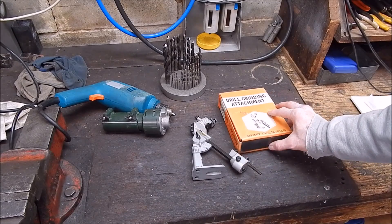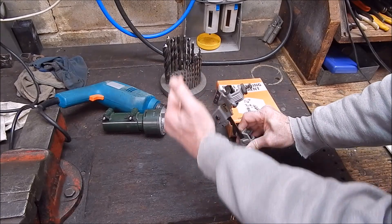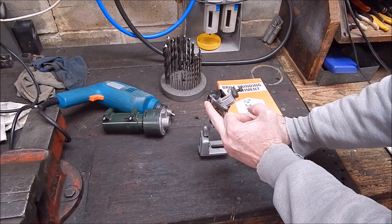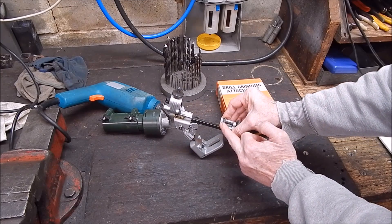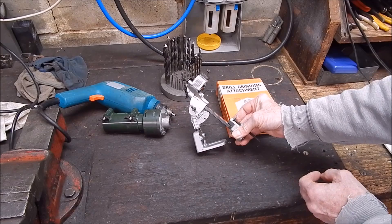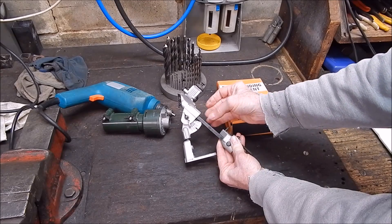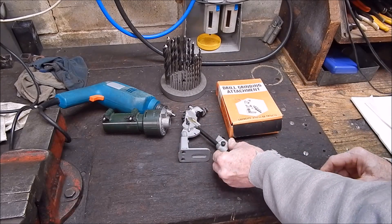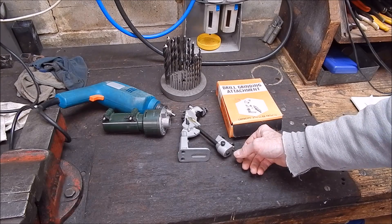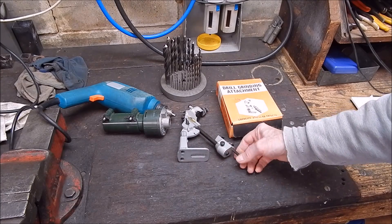Here's a drill grinding attachment — all very technical, looks pretty good. You mount this alongside your grindstone. The drill lays in it and comes up against the side of the grindstone, sharpening both facets on the drill. It has a set so you can set the length of the drill. Theoretically both flutes should come out the same length. This is one my father bought years ago. The problem is you put the drill in and then you've got to try and turn it and it's floating around. At best I'd give that a 7 out of 10 — they work but not fantastic. You still have to put your back relief on, and they're very fiddly to use.